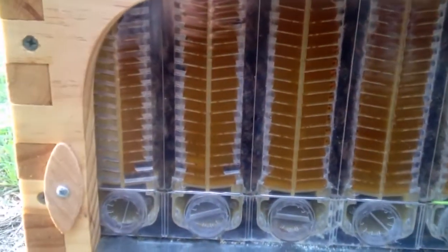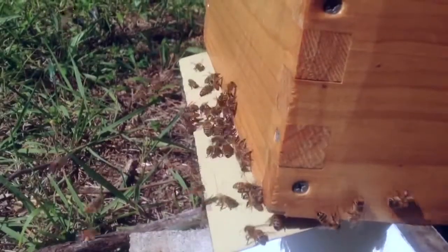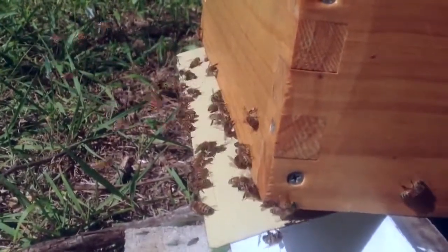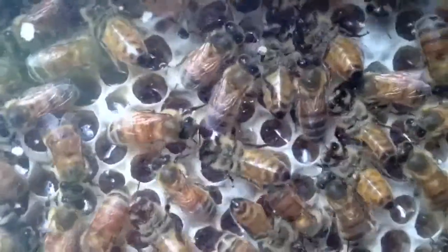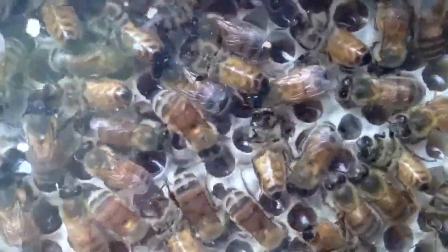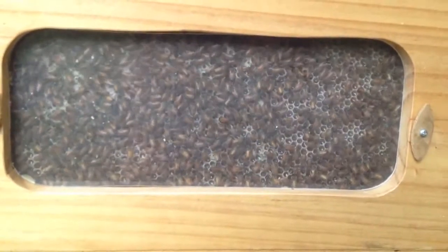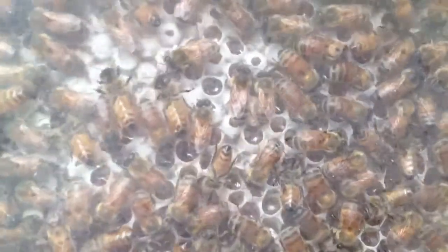You can see the ends haven't quite filled yet. See them working in there — the middle is looking lovely. You can actually see the capping, the wax capping they've put on it. Those cells are perfectly full. On the left there you can see they're almost full. You can hear the sound of a drone buzzing around. They're very busy. You can see them closing the caps in there. You can smell the melaleuca coming in. They're doing a beautiful job of capping this outside frame.